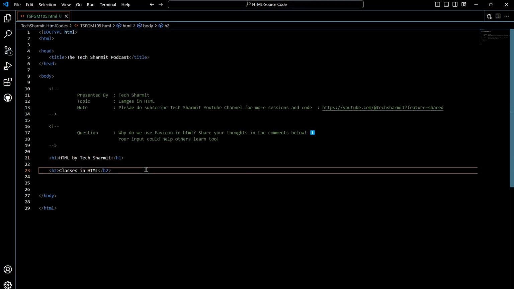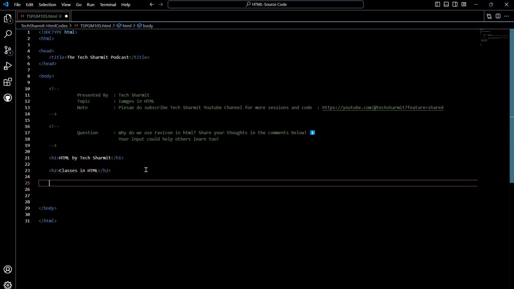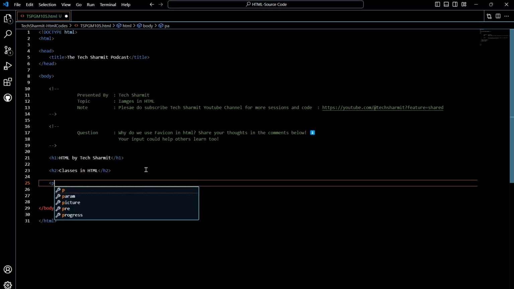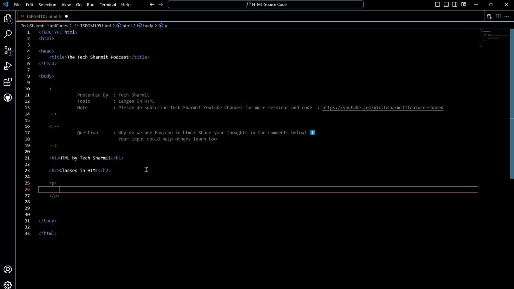Now firstly we will start with the requirement. Let me add one paragraph here, because I want to show you how we can make benefit of classes. In the paragraph I will write some sample data for classes demo. Clear?